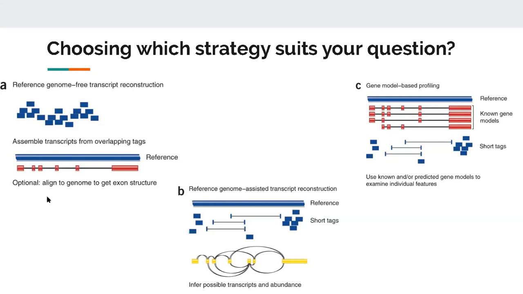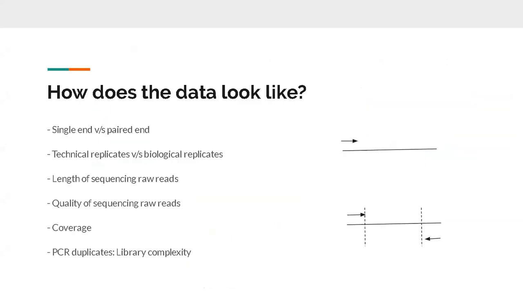So depending on what you really want to understand or study, your strategy will depend on that. For our analysis, we will be using a strategy where we give you a reference genome sequence. We will also give you the known gene model, so you know that, okay, gene A exists from position X to position Y in this particular reference genome. And we will be giving you the reads. Given these three things, we are going to carry out the gene expression analysis. So again, this is a read mapping problem.